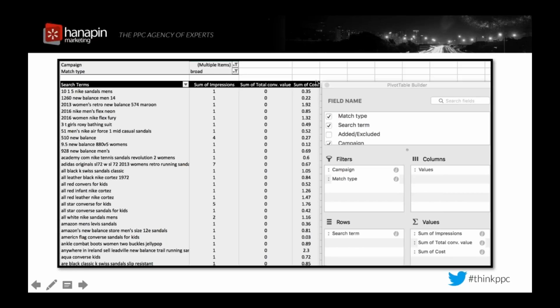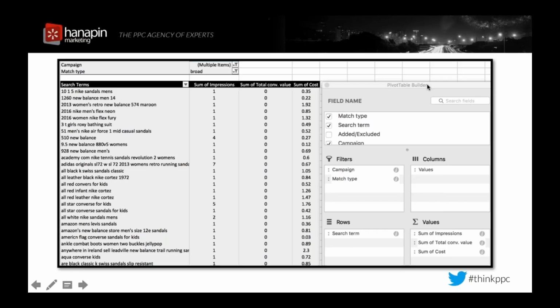So we are looking at search terms that generate revenue or leads, because like I said, we're looking to expand in this scenario, and this is an e-commerce client. So we want to look for search terms that are currently meeting or exceeding the return on ad spend goal that this client has. So we start with our filters, which you can see in the top left.